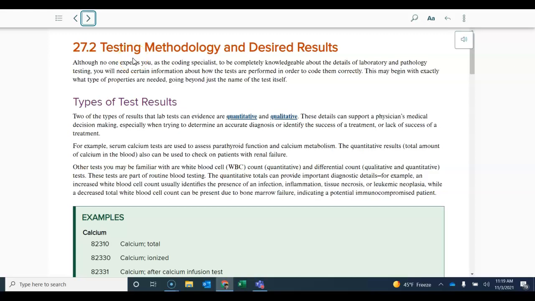There's just about 3 high points I want to hit for this particular chapter. This is one of them. So in lab, you have two kinds of tests. You have quantitative and qualitative. Qualitative just means, is a substance present? And then quantitative means how much. Okay, so some of the drug testing might be like, is there a drug present in the blood? That would be a qualitative study.